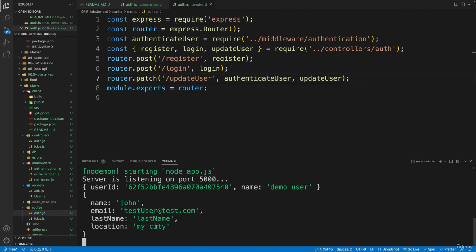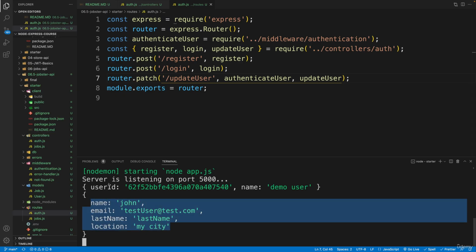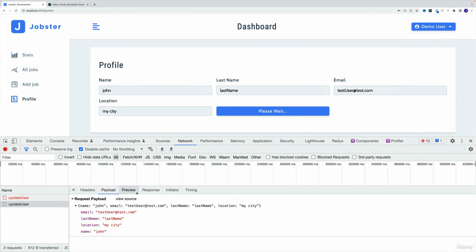What I'm more interested in is the server. And now check it out. I have the user with user ID such and such, as well as the name. And I have these values. And we're going to use both of these things to set up proper functionality to update the user. Just please keep in mind three things. First, it's a patch request. Second, it goes to auth and then update user.